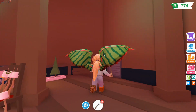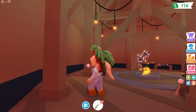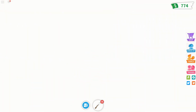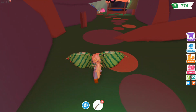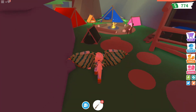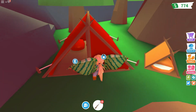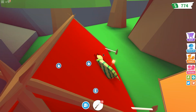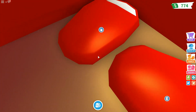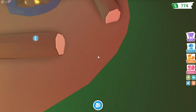So, I was just going to show you. We can go outside and do this, and there's also marshmallows outside. Can't find my way outside. There we go. Okay, so we'll go to the campsite. Oh, my banana got stuck in the roof. Okay, well, this is the campsite. It's pretty cool. There's some beds. Oh my gosh, there's so many. What happens to press it? Oh, you can open the tent. There's three ones in here. Wait, I ate a marshmallow. Whoa. It's three. You could have a whole family in here.